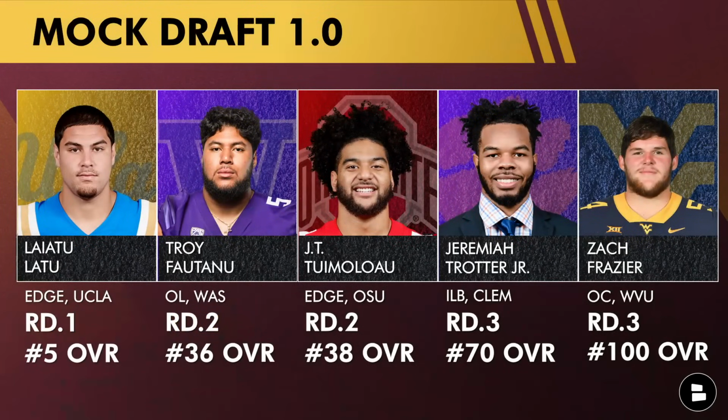So this is my first mock draft for our Washington Commanders here. I got Latu, the edge rusher, in round 1 to completely change your franchise here. Then you got Troy Fautanu, offensive lineman, versatile, can play guard or tackle moving forward for you at the top of round 2. Then you got JT Tuimoloau, who's going to be the opposite side of Latu. Could be a really great combination for years to come. You address the inside linebacker spot with Jeremiah Trotter Jr. out of Clemson, a steal in my opinion if he makes it that far. And then we get Zach Frazier, a day 1 starting center right at the end of round 3.